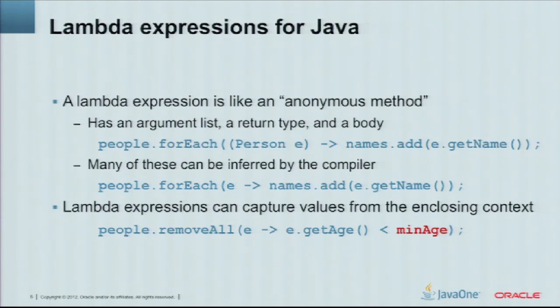And furthermore, Lambda expressions can refer to names that are defined outside of their body. In this last example, when I say people.removeAll and pass it a predicate, that's a Lambda that takes a person and returns a Boolean, and the expression body uses the variable min_age, which you can see is not defined within the Lambda, so it must come from outside the Lambda. So that's capturing something from the local context. This is a very quick tour of what Lambda expressions look like, and these concepts will of course come back when we talk about how we map this to bytecode.